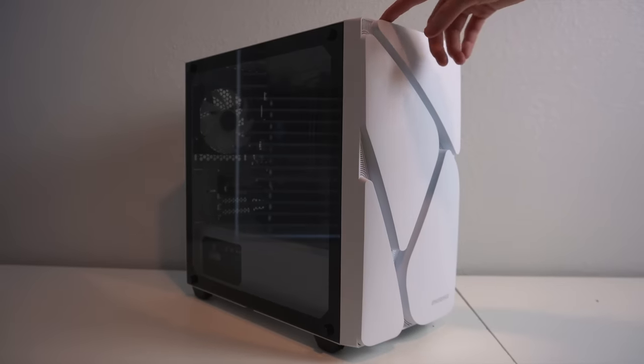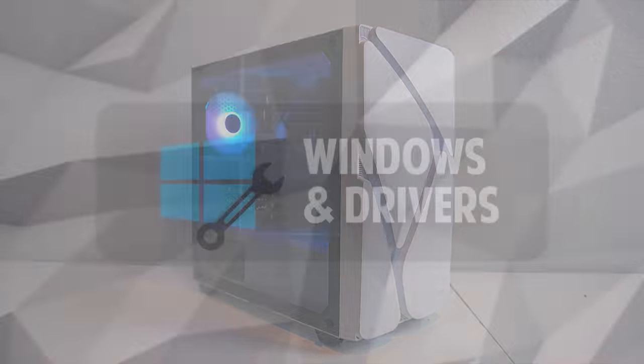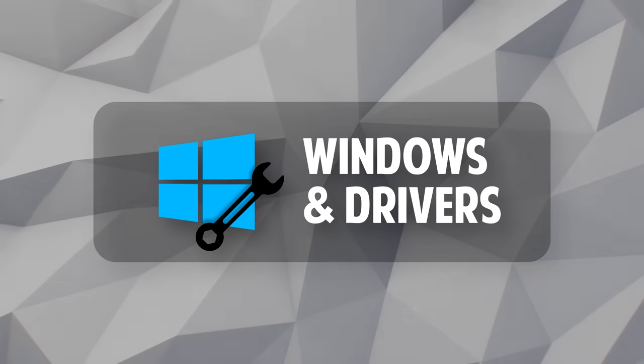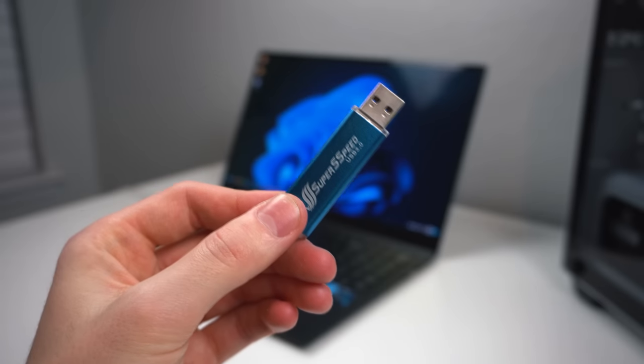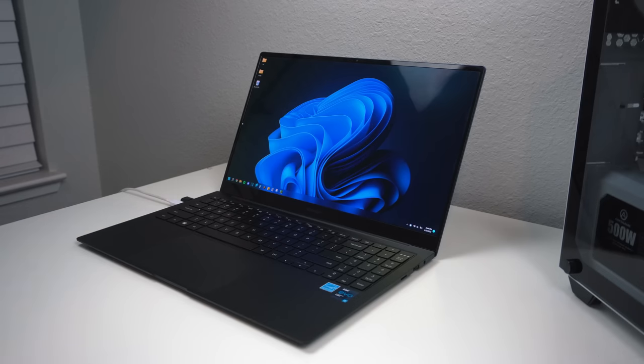Once you ensure there are no error codes and it boots up to BIOS, it's time to install Windows and then some drivers. To install Windows, you'll want to get a USB drive that is at least 8 GB in size and plug it into another Windows device.